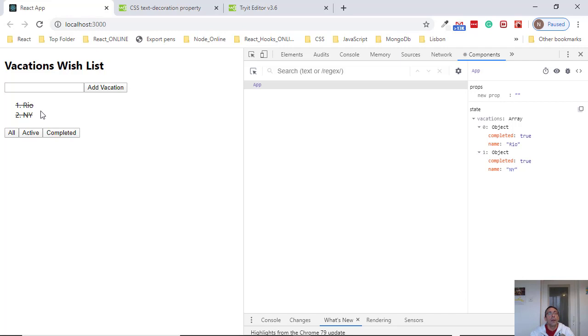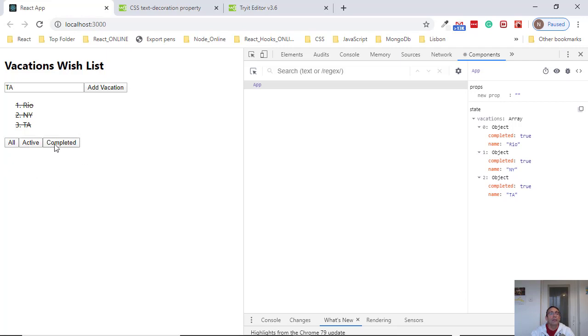So let's add something here, Tel Aviv. And it is not shown because it is added with completed false. But if I click here, you see that I have the line. So this part is working good.